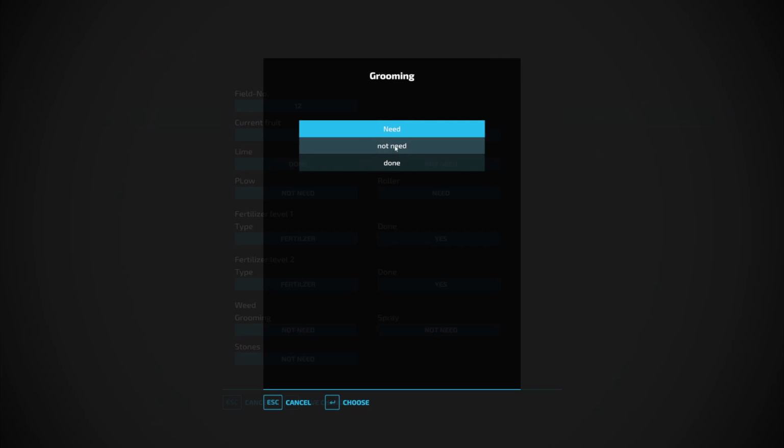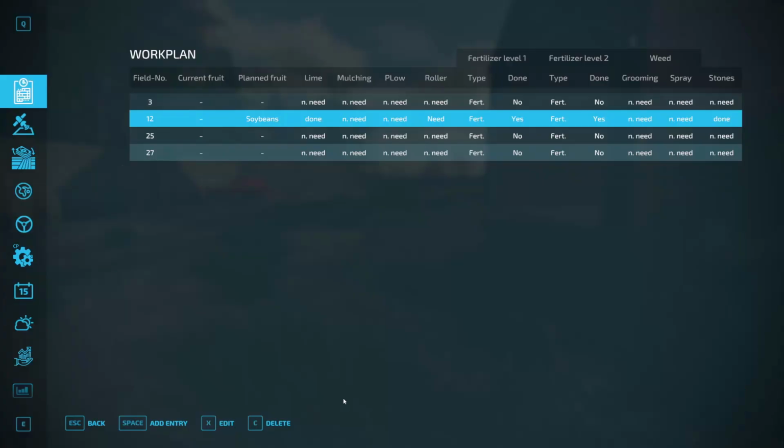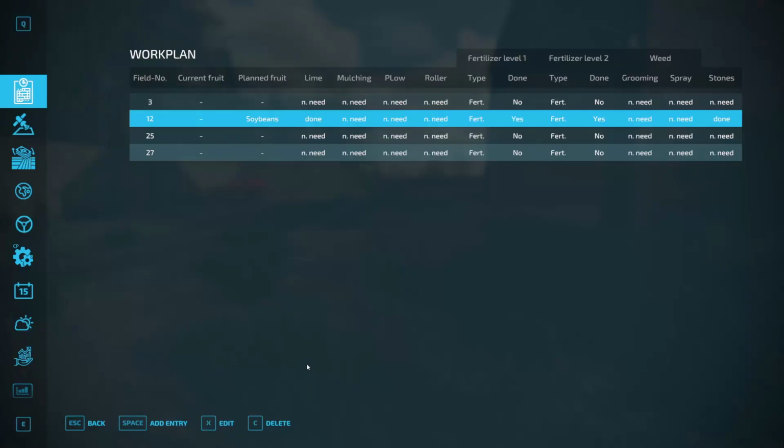Grooming for weeds, not needed yet. Spraying, not needed yet. Stones, we're going to tick done. So that means field 3, we now know what we need to do. We don't need to do any fertilizer. We will probably need to do weeds after. No stones needed. Rolling is going to be needed once we seed it. So in fact, we should say not need, because we don't need to do rolling yet.